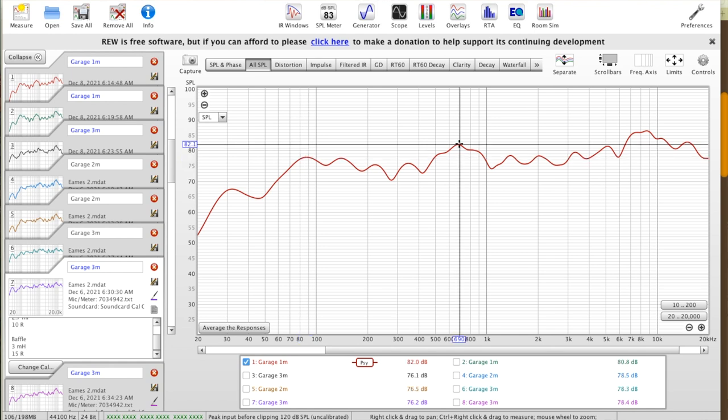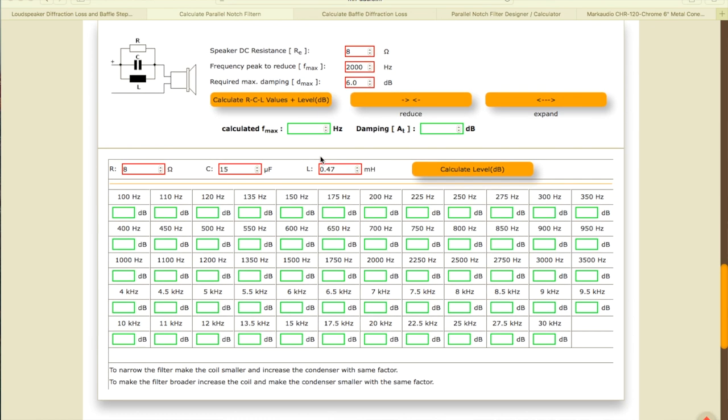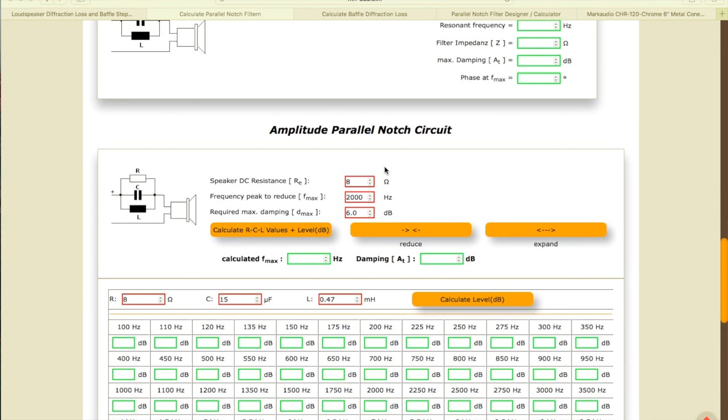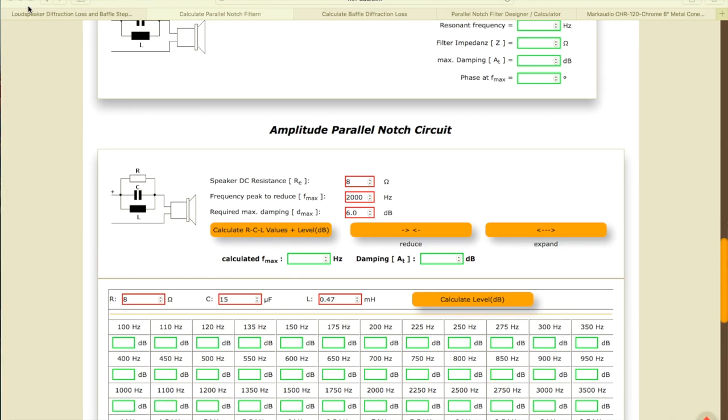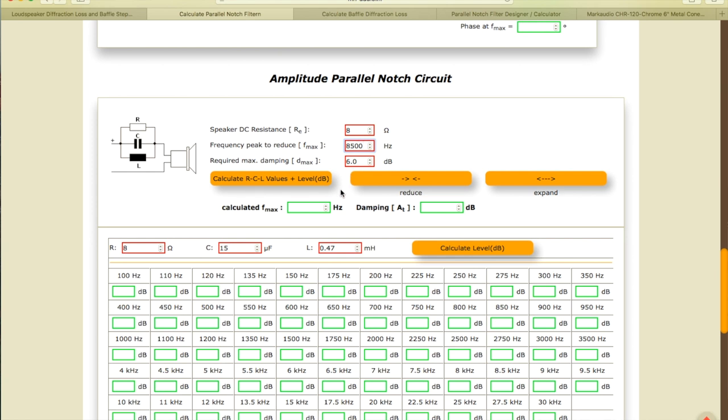Not too bad, but this website's pretty cool because it gives you the attenuation you're gonna get. It shows your frequency response and the attenuation for each frequency. So if we have a speaker of 8 ohms, frequency peak to reduce. So we're gonna reduce. The peak is around 8.5 kilohertz. Required max damping, we're gonna go to 9 decibels. So we calculated.